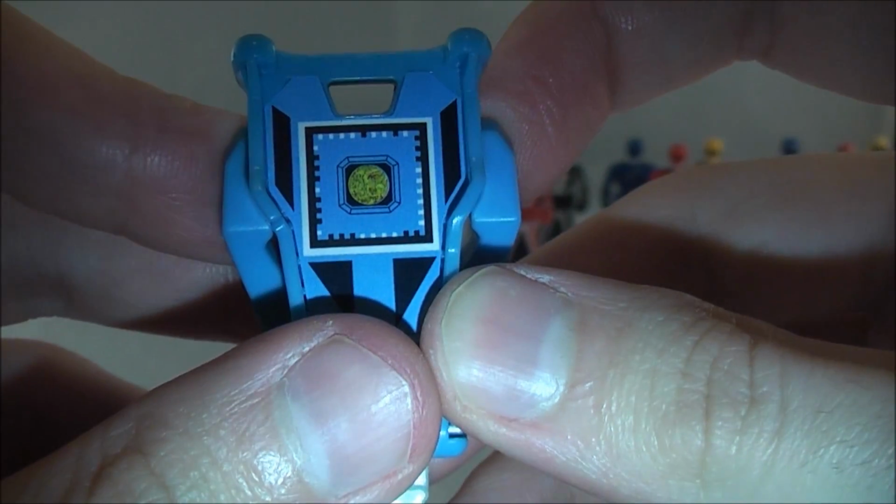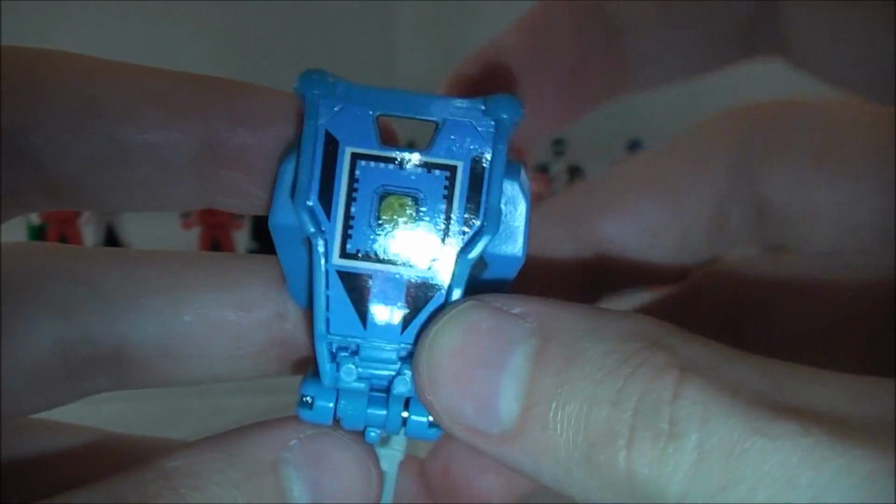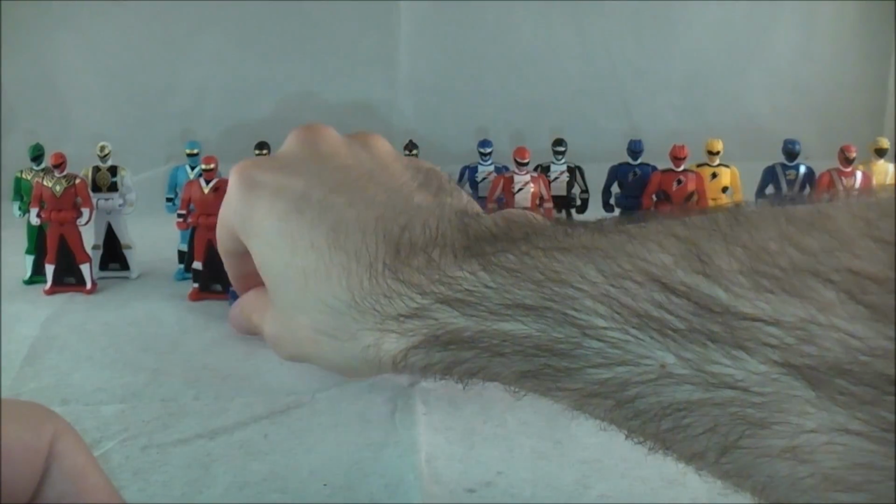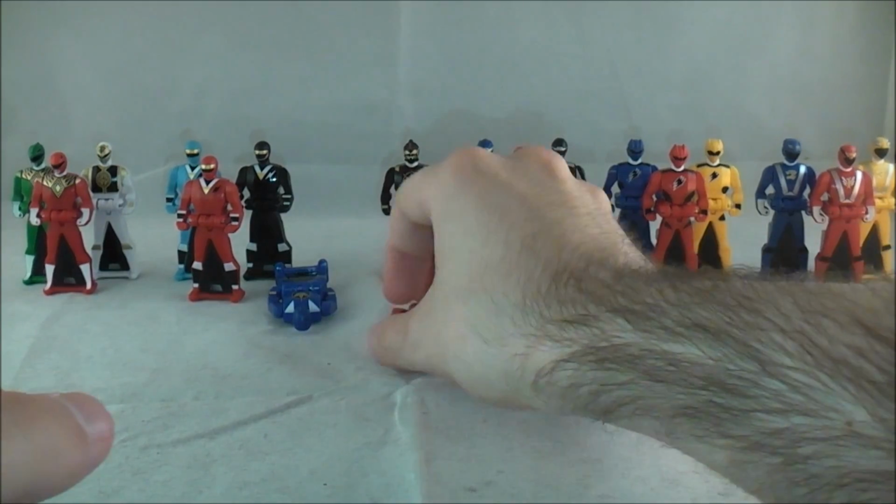Here's its key mode, yet again with the coin. Yeah, I definitely think it should have been maybe this little lightning symbol or something, or maybe one of their Shogun symbols. I don't know, just something to differentiate it.